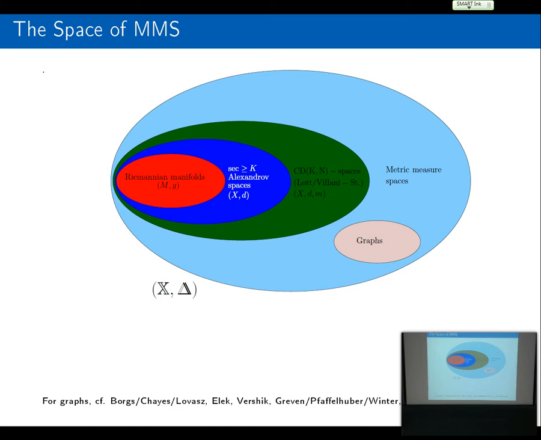limits of metric graphs. And there is a lot of recent work by Borgs, Chayes, Lovász, Sós, Vesztergombi. And there are also other metric measure spaces which show up as limits of universality constructions, either in the sense of SLE or in the sense of Le Gall and Miermont, where you start with a random triangulation of a sphere and you ask for limits of the sequence of random triangulations.